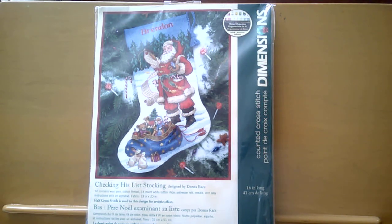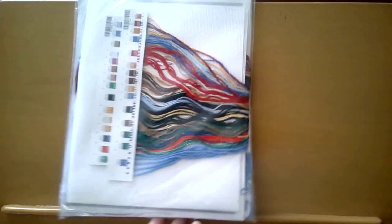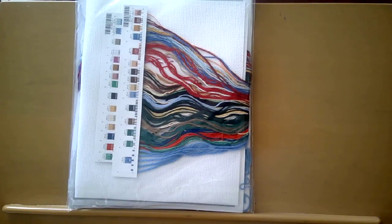A lot of people I see seem to like finishing their stockings with something more durable, but to be honest, my childhood stocking was done with felt, and it's still around even though I'm not using it anymore. This is copyright 2000, and here's what it looks like at the back. Nothing as fancy or elaborate as those ornament sets were.